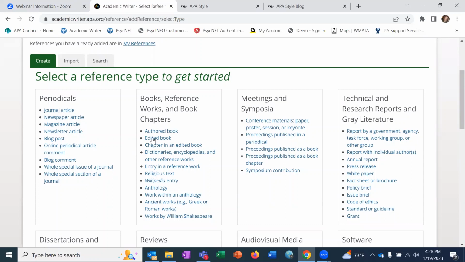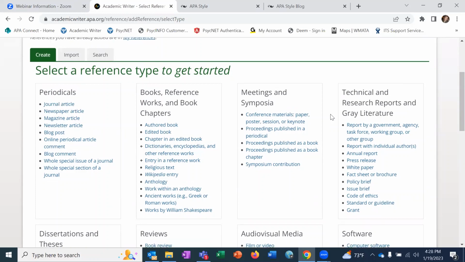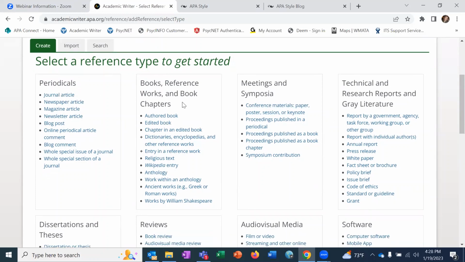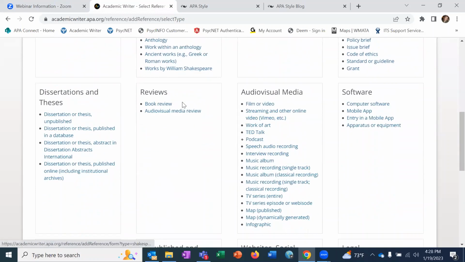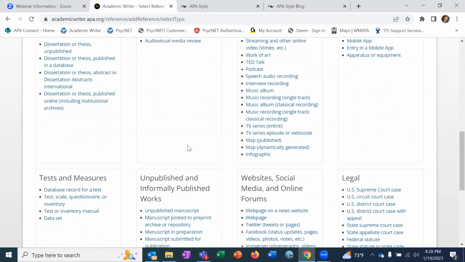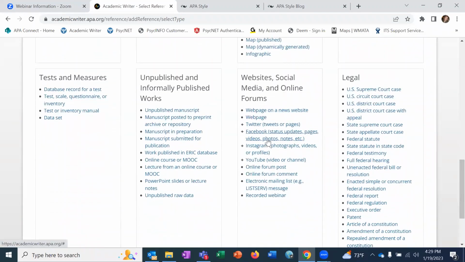So we have all of these listed out: periodicals, books, audiovisual, media, websites. So if you are trying to create a reference for, say, an Instagram profile or photograph from Instagram, there are forms associated with all of these types of sources.